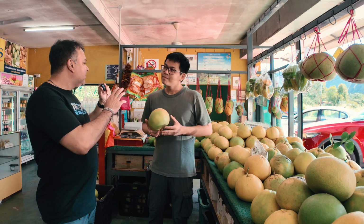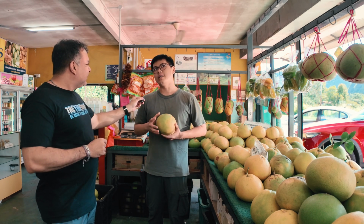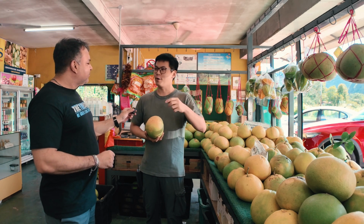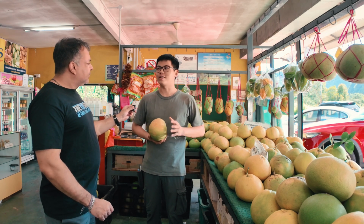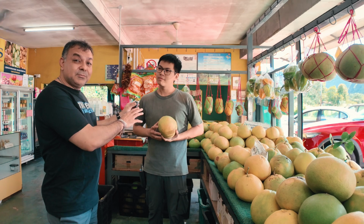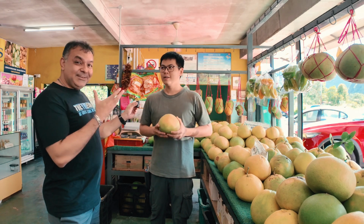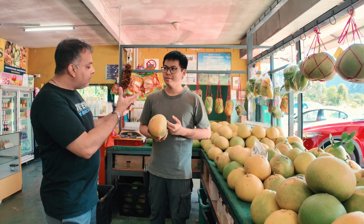So the sweet sour pomelo is very much like the European grapefruit, right? It's sour, but the sourness will be less than 10%. So more people can accept the taste because sweet sour is only a little sour. It's not very sour. Okay, so the key here is you just mentioned that the heavier it is, the juicier it is. So if you're buying a pomelo, make sure you get a heavy one. Means juicy.